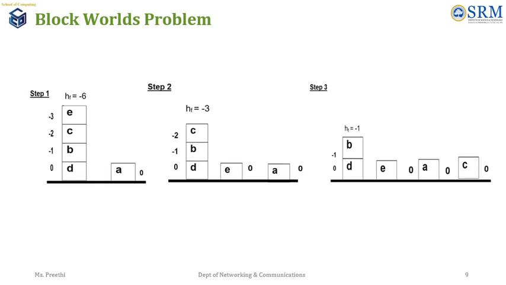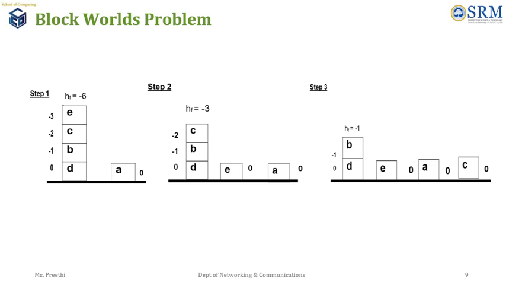How to achieve the goal? What will you do? The first step: you need to move the variable A onto the table. Next, you need to arrange all the variables on the table. What are the conditions? At one time, you can move only one variable, and it should be present at the top. We can't move values from the middle because we are using the stack method, unstack, and you should lift it and so on. At one time, we can do only one operation, not more than one.